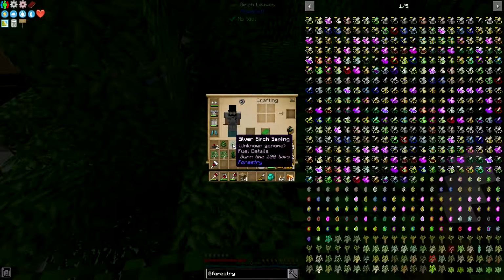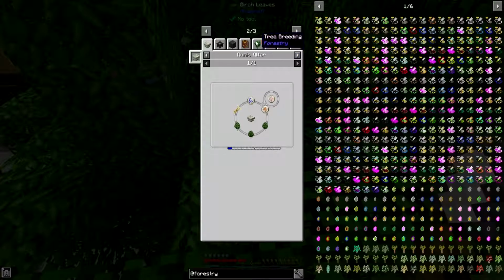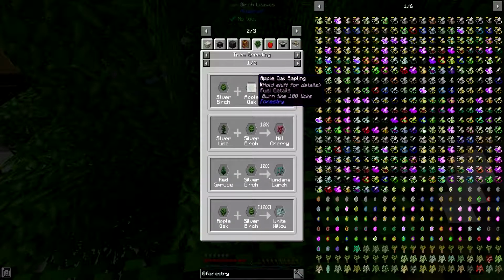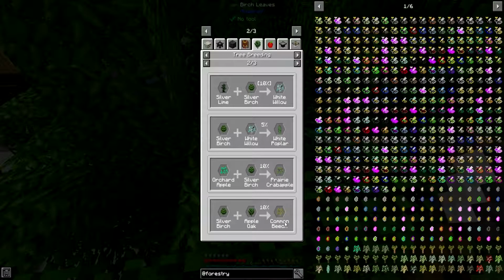All right, silver birch uses. Let's take a look. Here we go. We have apple oak and silver. White willow, yeah, that's what we're trying to get. We have a 10% chance of getting that. Looks like we can also get beech, which we have.